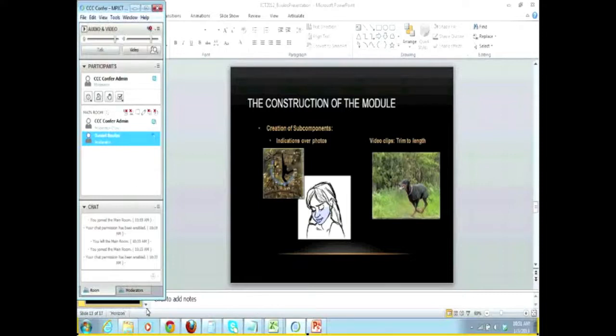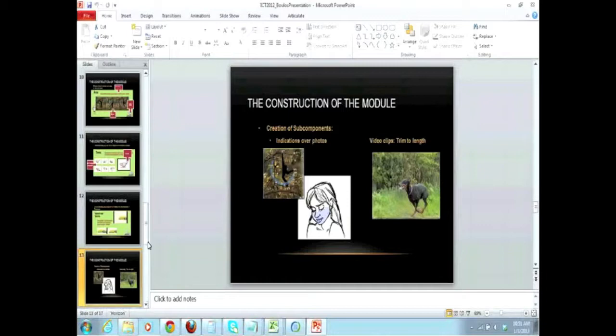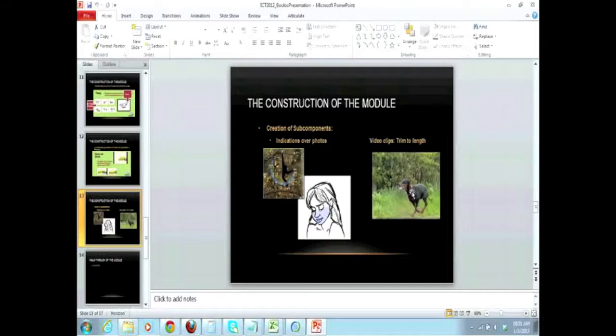So this clip, I think, can run. There was a lot more video of the dog running in slow motion, but I just trimmed it to use that one part.